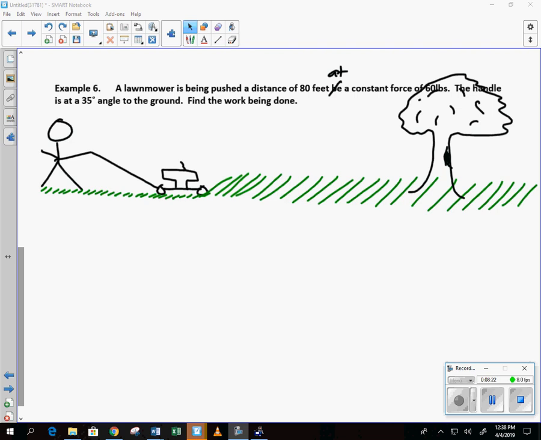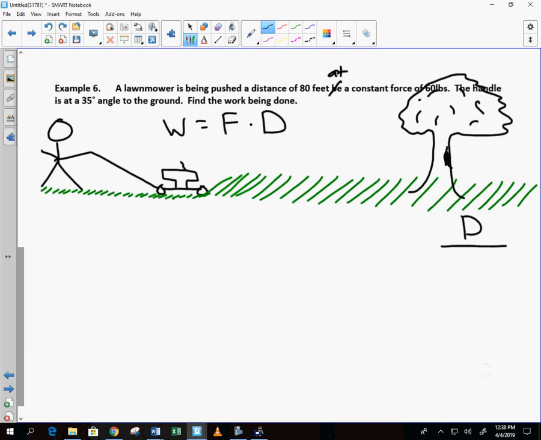All right. So, can somebody here tell me how do I calculate work? Force times distance. Great. Well, we said that you just got to write a force vector and a distance vector. So let's do the easy one first. I think the distance vector is going to be super easy. What's our distance? 80. But vectors have horizontal and vertical components. So what's the horizontal component of the vector? What's the vertical component? Oh, so 80, 0. That was easy.